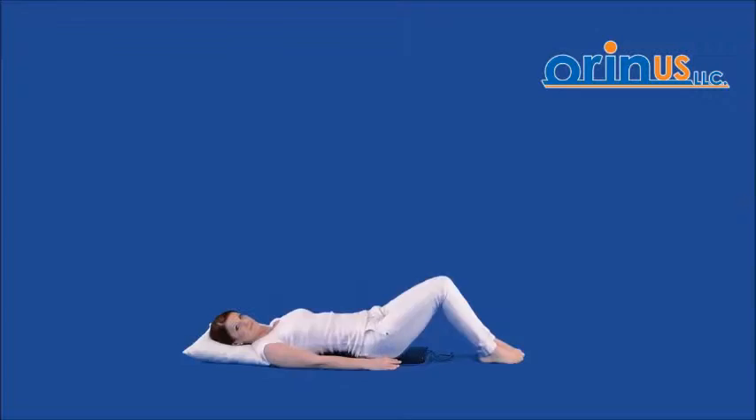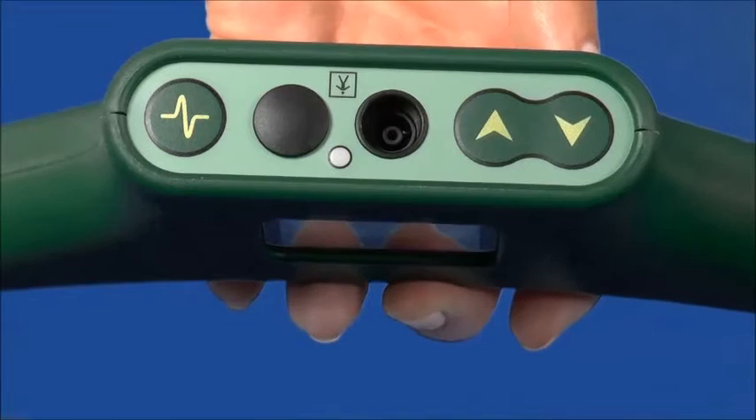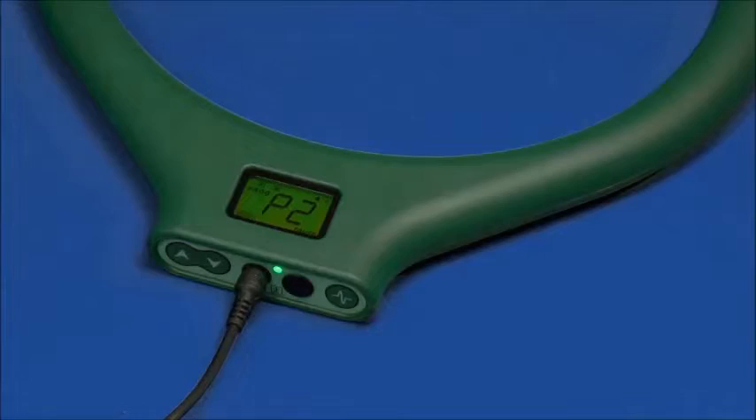If the pain is caused by stiff muscles, a slipped or damaged spinal disc, set P2 program on the generator of either device. It leads to hyperemia in muscles near the spine and relieves tension. However, P2 program on the Bioterus device is not recommended for use in the region of the cervical spine and encephalic region.